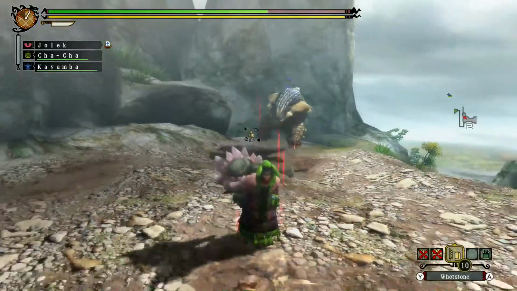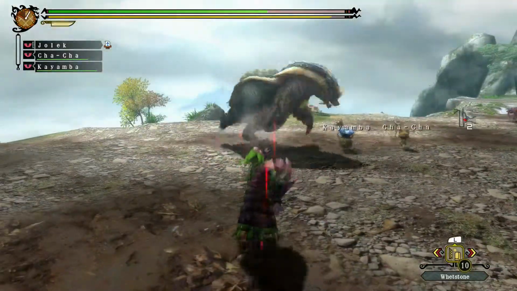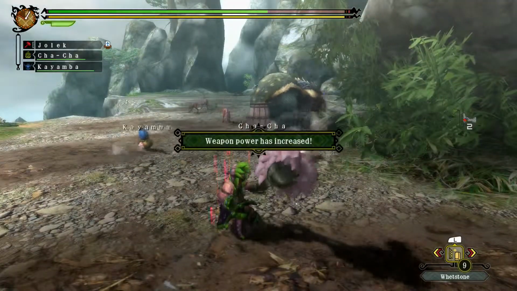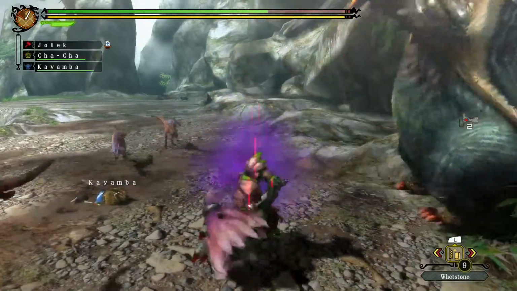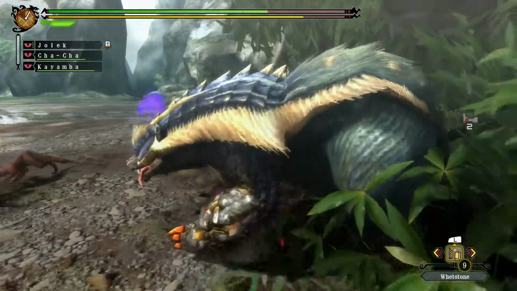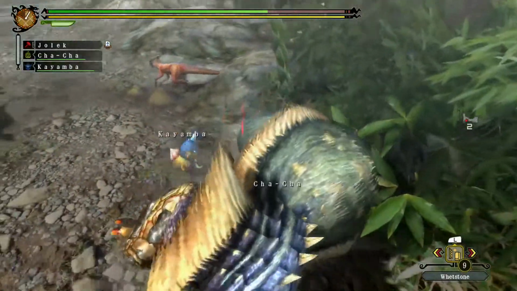Now I could just sharpen because I do have whetstones and it's a speed sharpener, that skill that I have. So it's not really that much of a waste, although the boss will probably just kill it, as it usually happens at the end of this quest. Well, guess not this time.